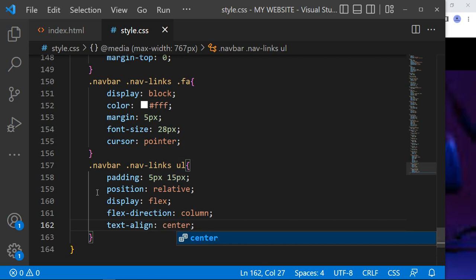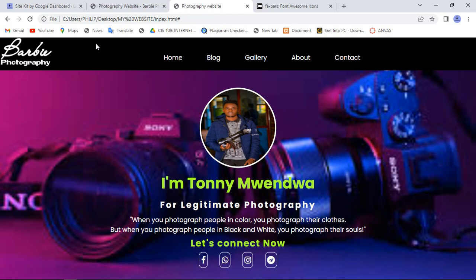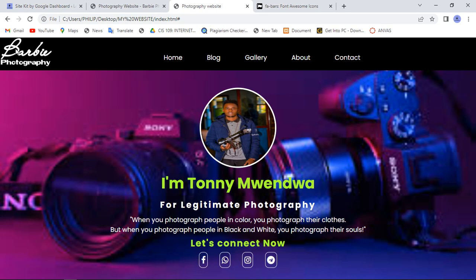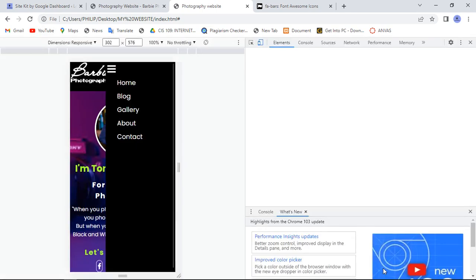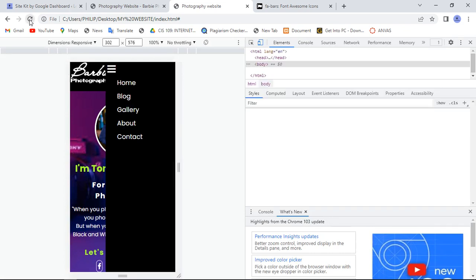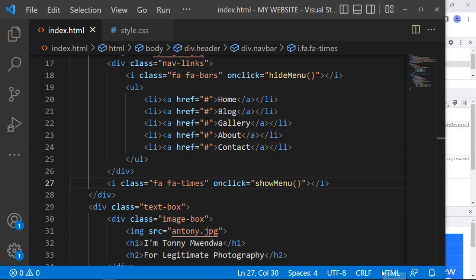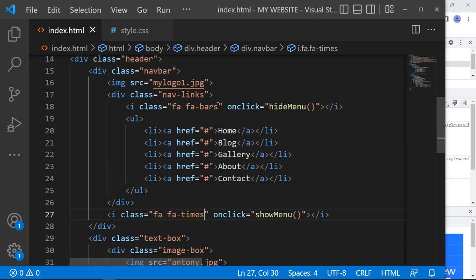Great. Now, okay, sorry, this one is the ID menu, so it's the one which should have the class name times, and the other one is bus.